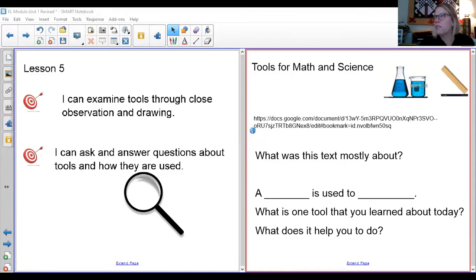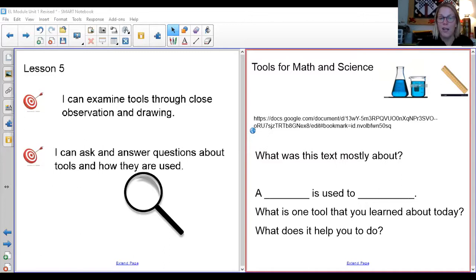The next page is all about a pencil. I know we all have pencils in our learning space. Here's mine. Mine's a mechanical pencil, but it says a pencil is a tool too. You can use a pencil to write down what you measure or to take notes. So it sounds like scientists and mathematicians can use pencils to write down what they observe, to solve problems in math.